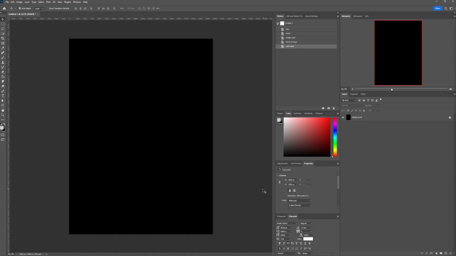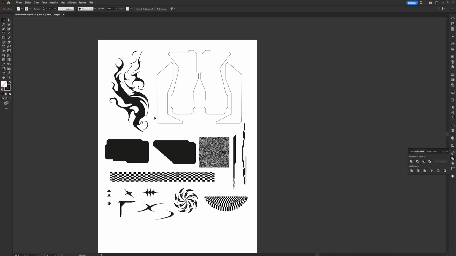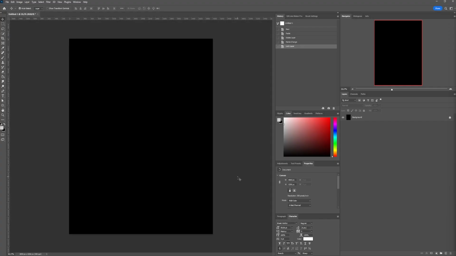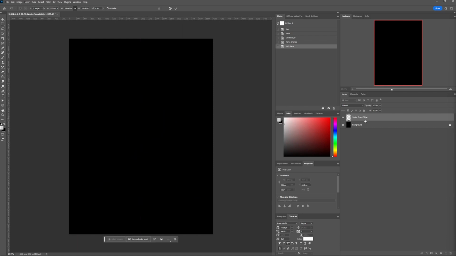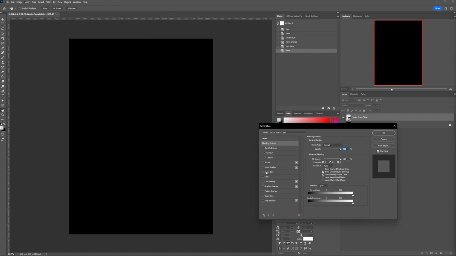We're going to open Photoshop with a black background and a poster-like format. For this poster, I'm going to use elements and shapes I've created in Illustrator. I'm going to start copying and pasting this composition of shapes into Photoshop. These shapes are reminiscent of a technological, cyberpunk style. I'll use them to frame our main subject.